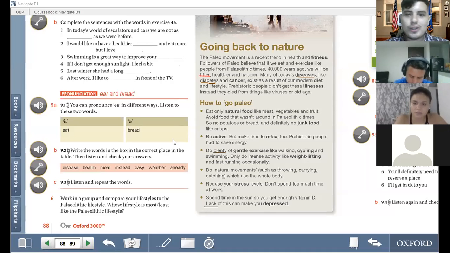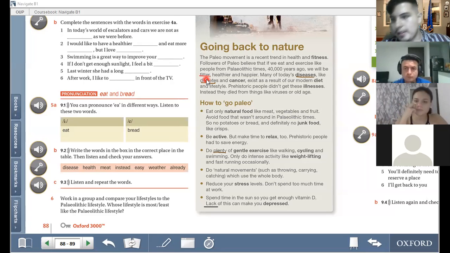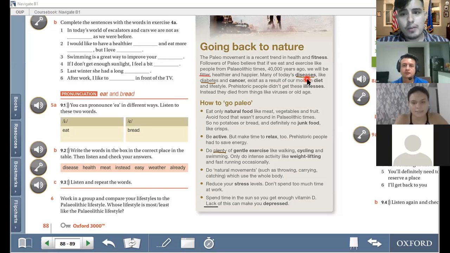Okay, so for the ones who underline the words, for the word, I'm going to use spotlight here. So the pronunciation: feeder, fit, feeder. Disease. Disease, diseases. The word is in its plural form. Diseases. Synonym of the word illness, or sickness.